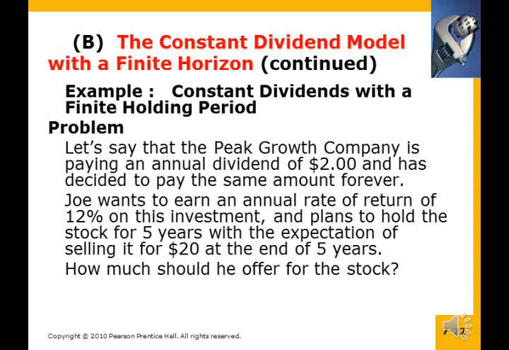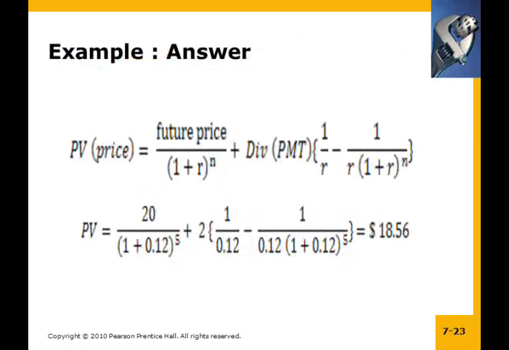The same. I have the dividends equal to 2, and the required rate of return will be 12%. N is 5. The future price is 20, and I will apply the same rule and find the present value at the end will be around $19. So if its value for me is $19 and I find it at 25, I will not buy it, because its present value for me is less than that. This is the fair price for me. If I find it at 15 or 16, that is an incentive for me to buy it.